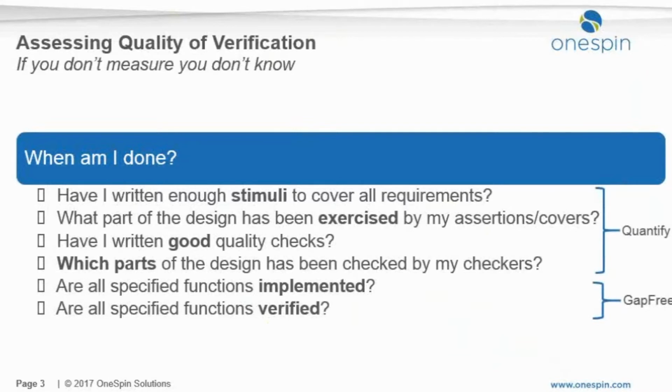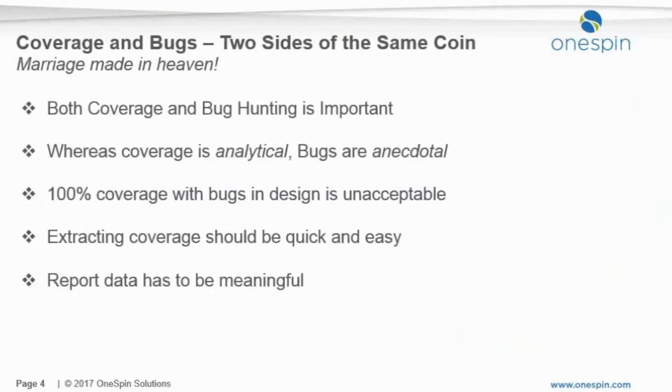So the top 4 questions are addressed by a tool that we have, which is called Quantify. And it is meant to quantify the effect of having had a verification test bench. The last 2 questions are addressed by our completeness solution, which is sold as gap-free. And it is about finding gaps in your specification. So whereas gap-free is more on the lines of validation, you can think of Quantify as more a problem of solving verification at some sort of abstraction level. That's the difference. So in today's talk, I'll talk more about how you use Quantify to attain the information for sign-off. So coverage and bugs.